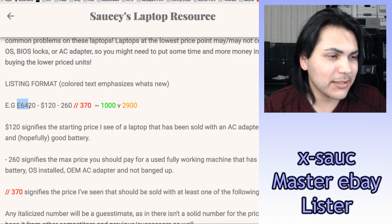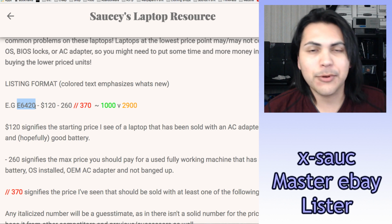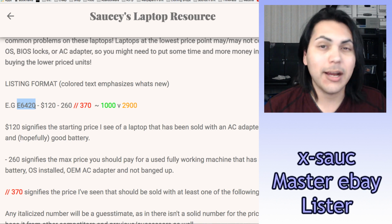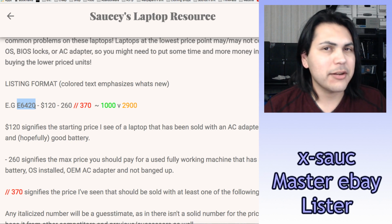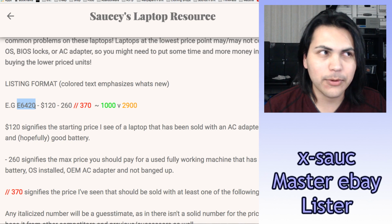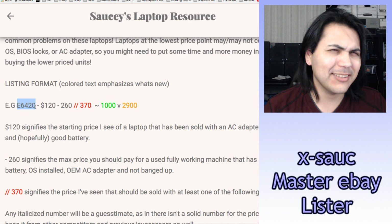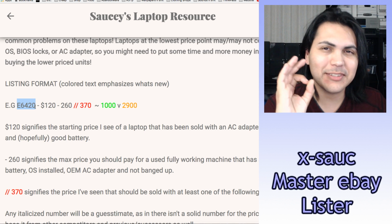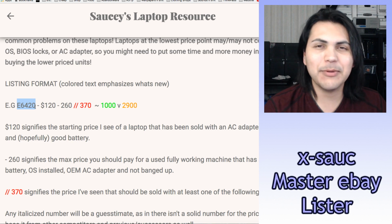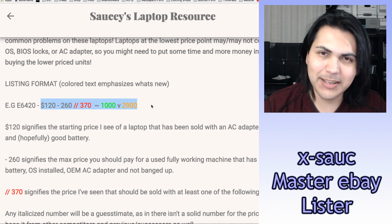Basically what I used to do is the pricing of a laptop. This is the E6420, if you guys don't know what that is, the Dell Latitude E6420, a 14-inch laptop with a Sandy Bridge i3 maybe, but normally an i5 or i7 processor. It was like the standard laptop. It went against the ThinkPad T420 and also the HP EliteBook 8460p. And I guess it went against a late 2011 MacBook. I'm not familiar with my MacBooks. I can't just go off what processor they had and what generation they went with. But I have the price recommendation.